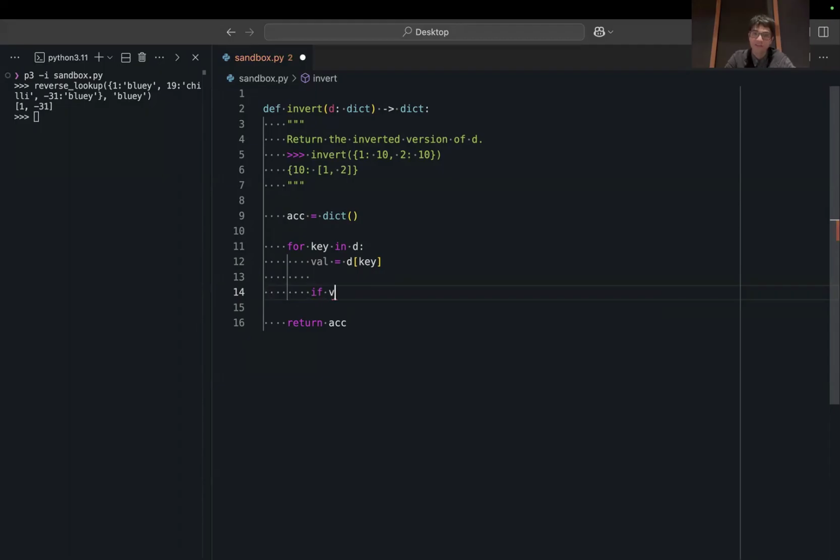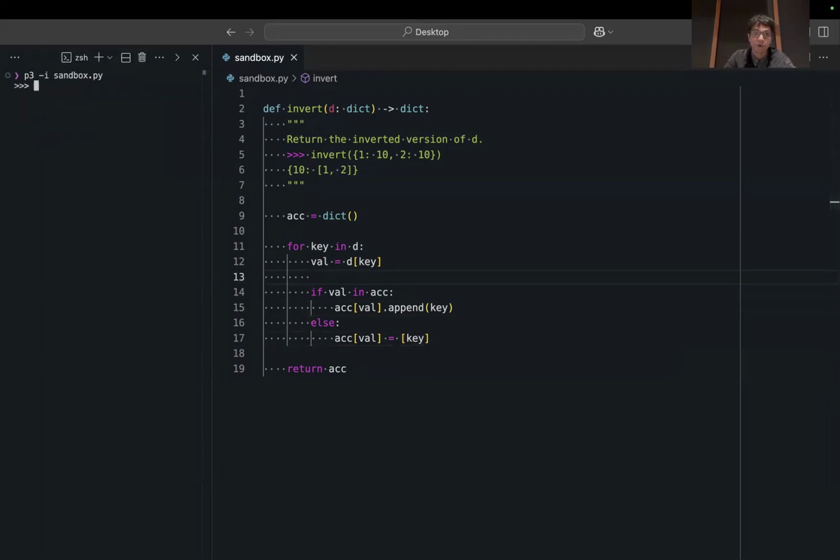If value is already a key in the accumulator, then there's already something living there, so I can say accumulator at value, please append this key. But otherwise, you're the first thing going in, so accumulator at value is going to be equal to just the singleton list. This if statement is required if you do not have default values set.